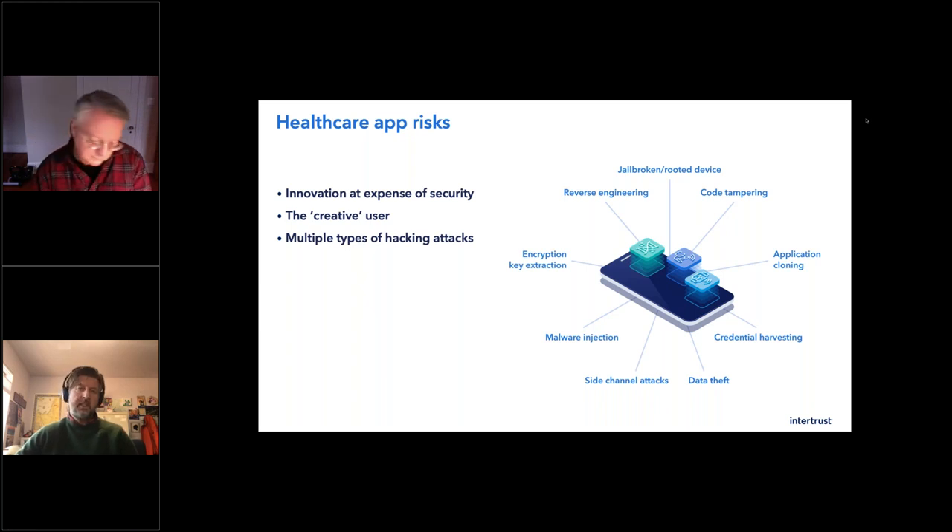Blocking things like application cloning — where someone can take your app, skin it, and upload it as their app — harvesting credentials, capturing data and piping it off somewhere else, serving ads or malware injection where they inject something into your code to do something else, maybe mine Bitcoin on your phone. Getting the key means you get in the door — it's not breaking the key, it's finding the key. If you can find the key, you are the user and you have access. Encrypting keys and hiding keys so they're not reusable and exploitable is fundamental to a good security posture.